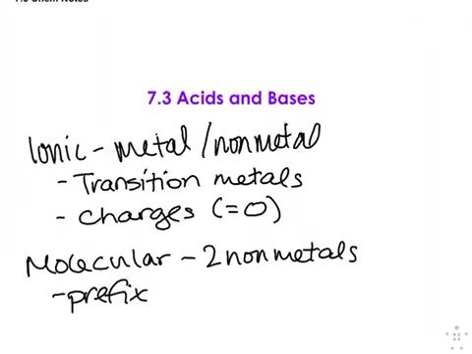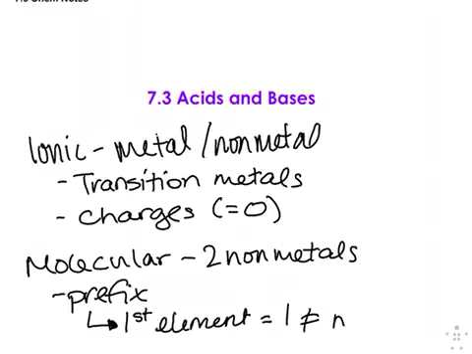And what is the one exception here with the prefix? Otherwise, it's pretty smooth sailing. That's pretty standard, the ending going to "ide." Danielle? The first element, if it's just one, you don't use mono, just leave it as it is. If the first element is only one, you do not use mono. That is the one exception.